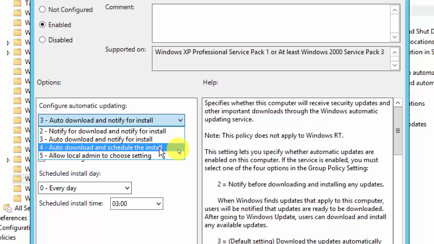But why not auto download and notify? Why not that? Maybe the user rejects that download update. Notify who? Exactly, the end user. We don't want the end user to be involved there. So no interaction with the user. So what's the company policy?